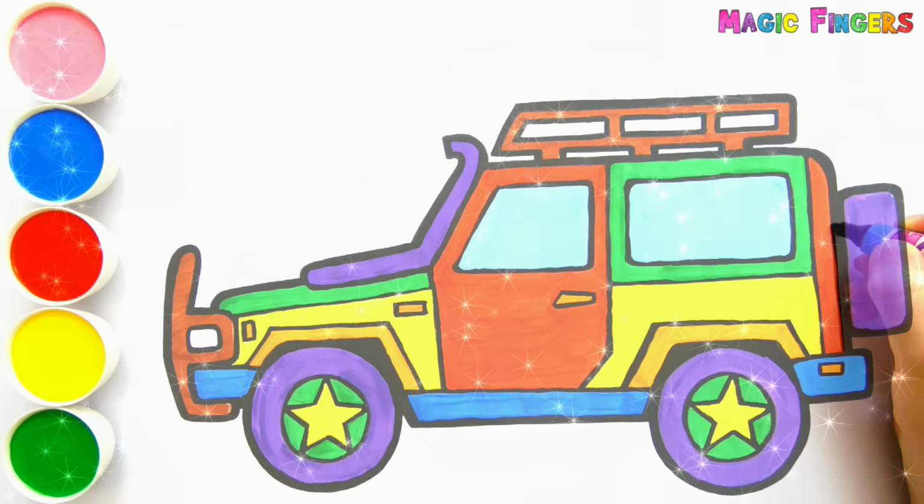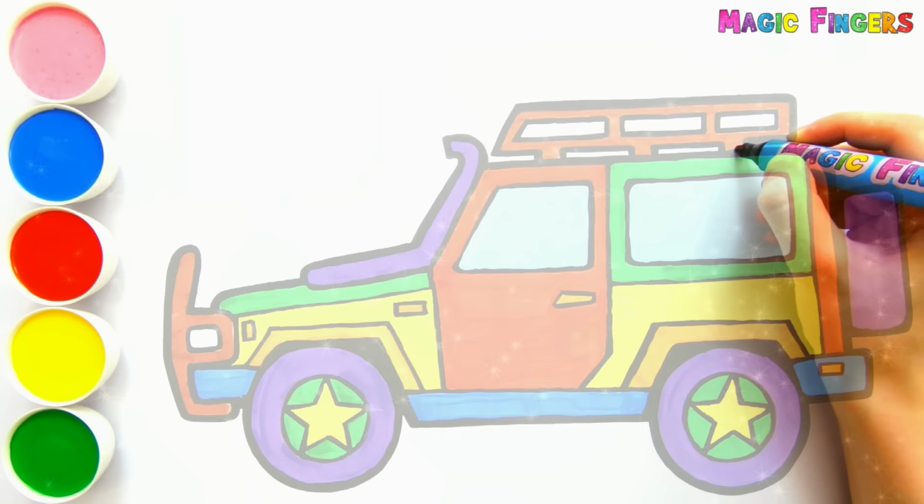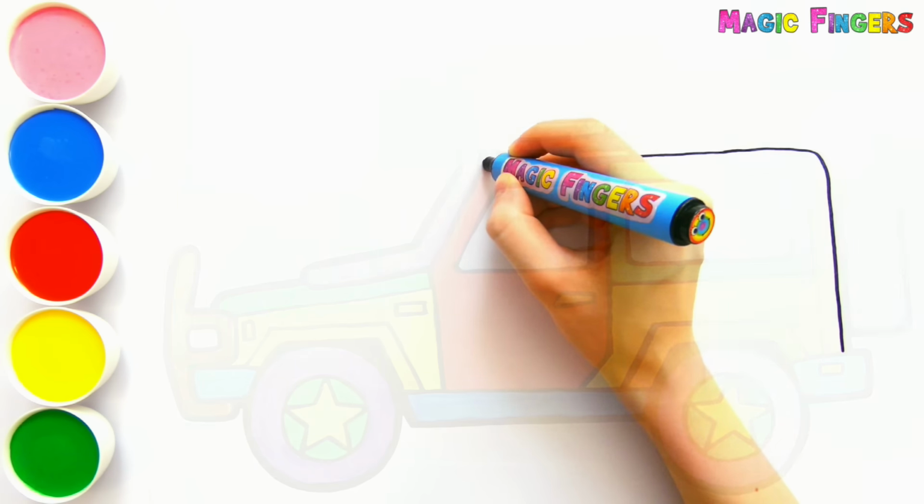Hello guys, it's Sophia. I'm drawing a colorful Jeep. Let's draw and paint it together.